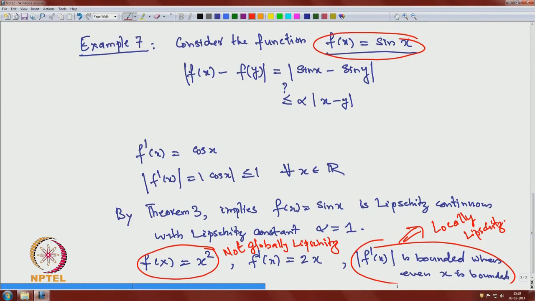Now, we require this Lipschitz condition for functions of two variables that we will deal with in the next session. So, in this session we have analyzed the uniform convergence of a series of functions, and by using the Weierstrass M test we can test whether a given series of functions is uniformly convergent or not. We have also defined equicontinuous functions and uniformly bounded sequences of functions. And finally, we stated the Arzela-Ascoli theorem, which says that every uniformly bounded and equicontinuous sequence of functions defined on a bounded interval [a, b] has a convergent subsequence. We will deal with Lipschitz continuity for functions of two variables in the next session.